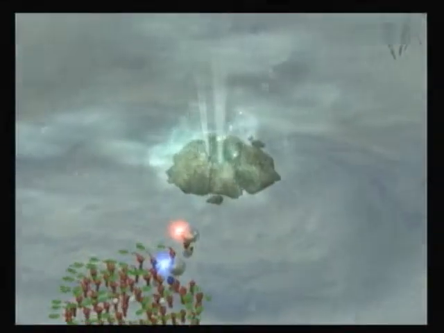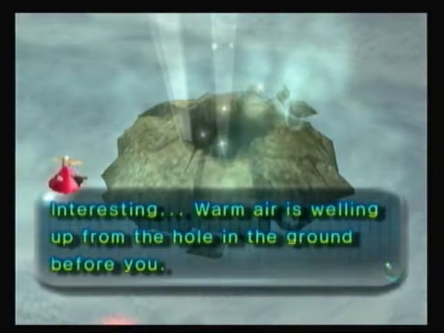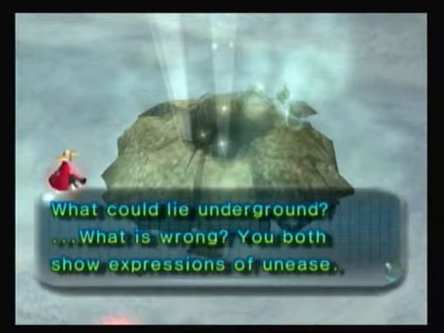And the ship will tell us something about it. Interesting. Warm air is welling up from the hole in the ground before you. It's also glowing. What could lie underground? What is wrong? You both show expressions of unease.